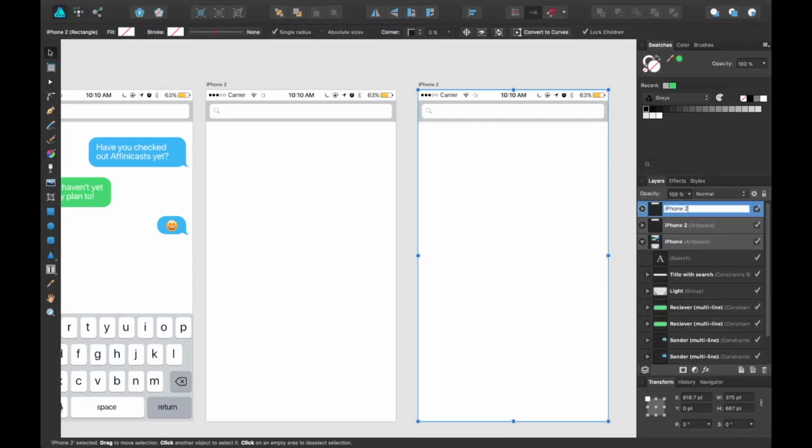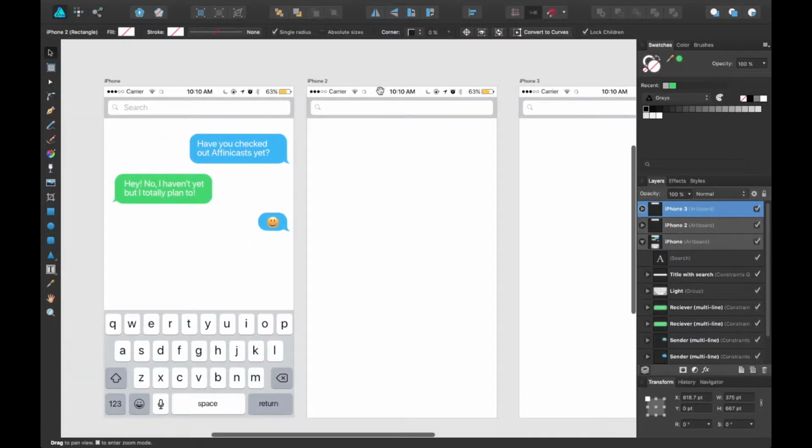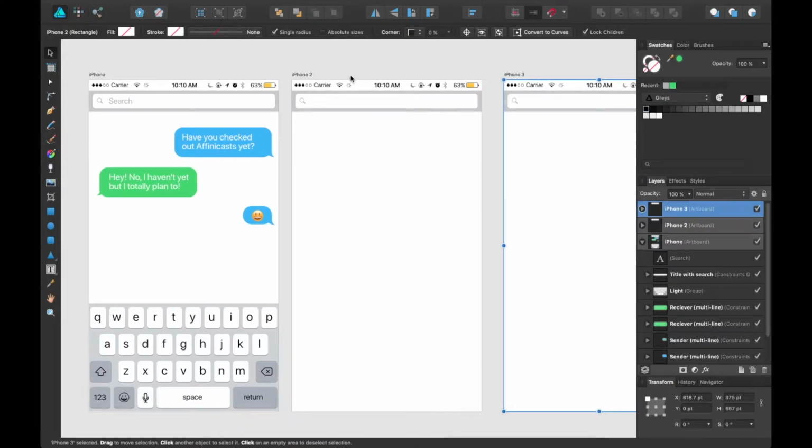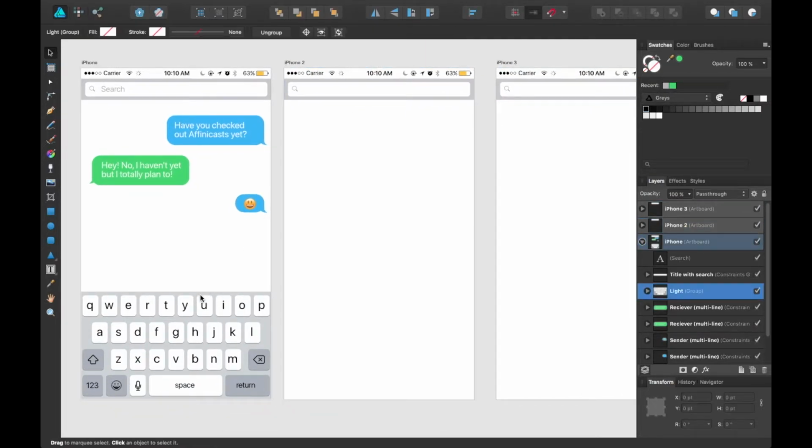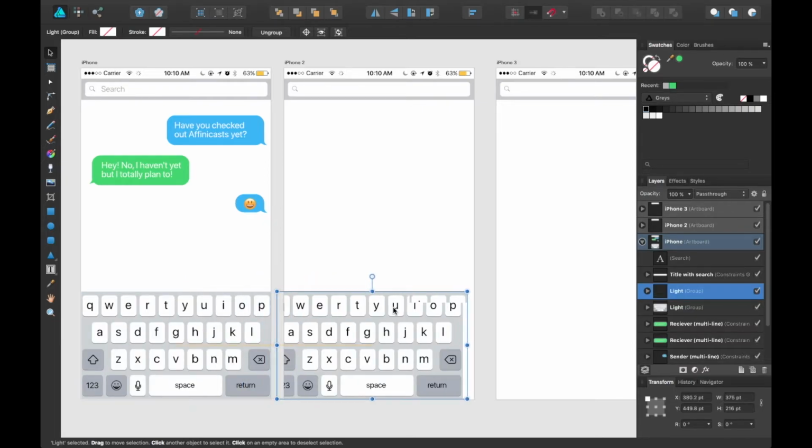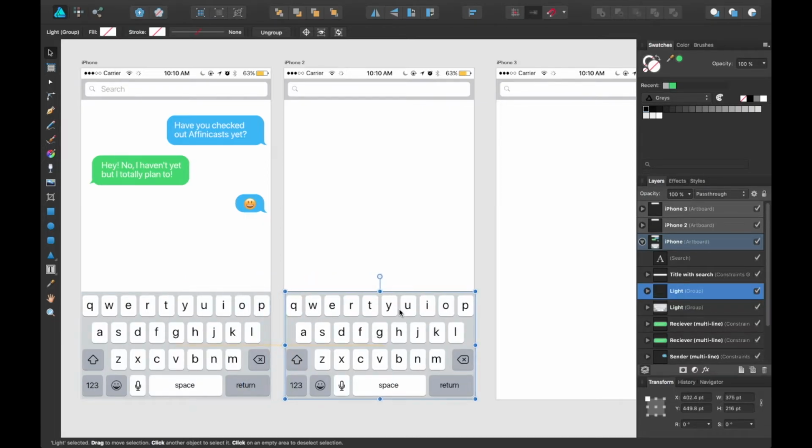So we'll just rename this to 3. There you go. So it's very useful for repeating elements that often aren't changed in some sort of interface. That's very common in web or UI or UX design, all of those things. You'll find yourself repeating elements but changing only certain things on different artboards or screens.